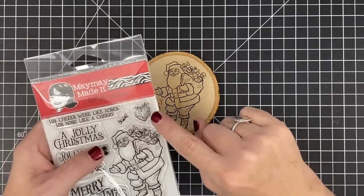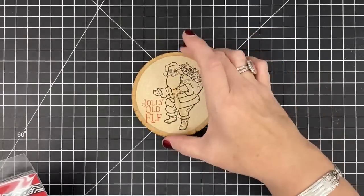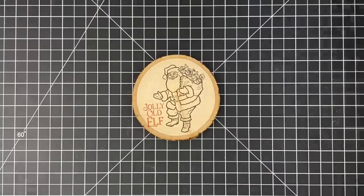The other cool thing you can do with this stamp set — we gave you the beard hair here in the corner. So if you wanted to, you could stamp his little beard hair in there and then heat emboss that as well. But I'm going to do a different treatment, so I'm not going to waste the ink. I'll just keep going.